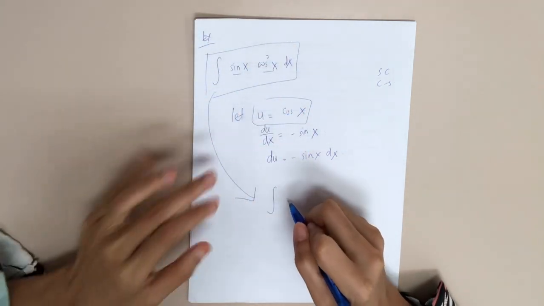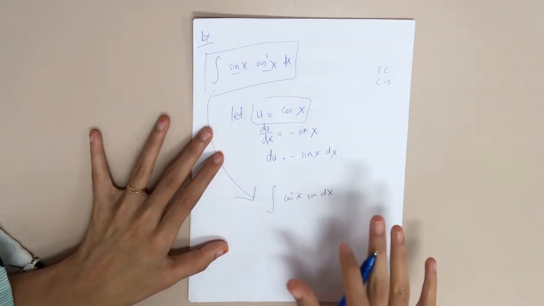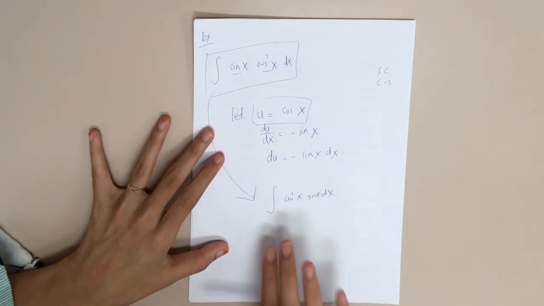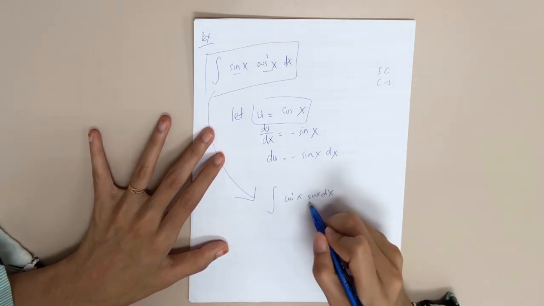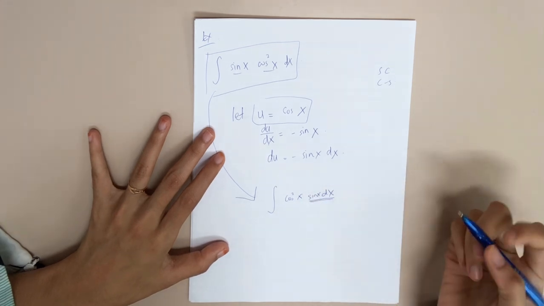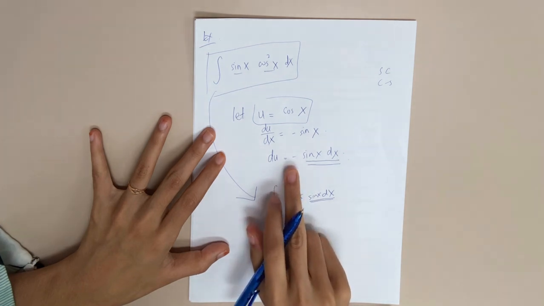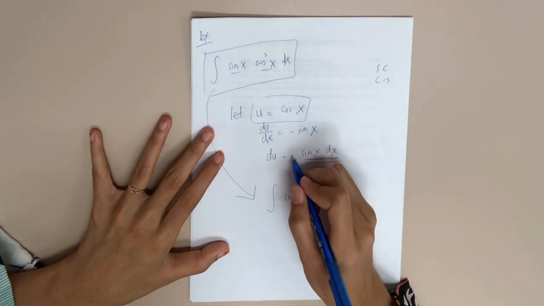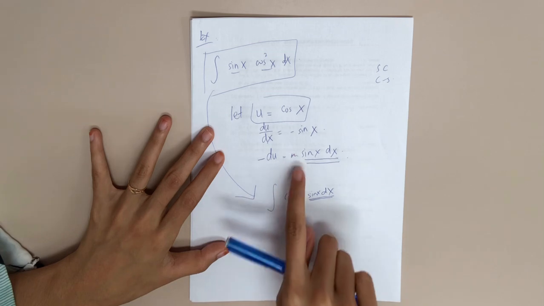So you can just rearrange. No problem, because this is multiplication. Cos and sin are multiplied, so you can just rearrange the sequence. The meaning is still the same. So you can see that they have sin x dx here, and you already have sin x dx here. But there is a negative, so the negative goes here. I erase this negative and put it here, so negative du is equal to sin x dx.